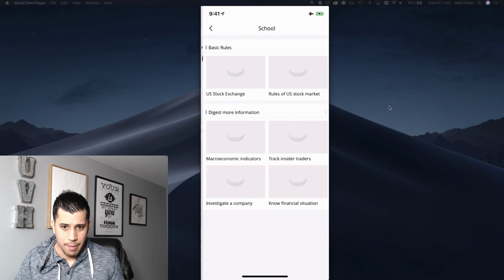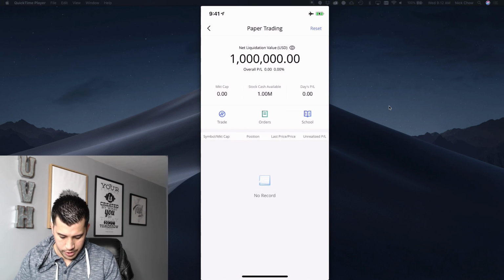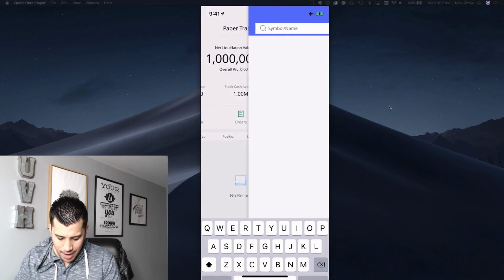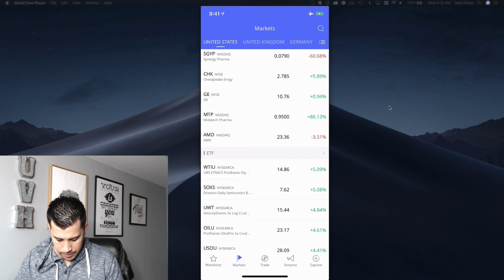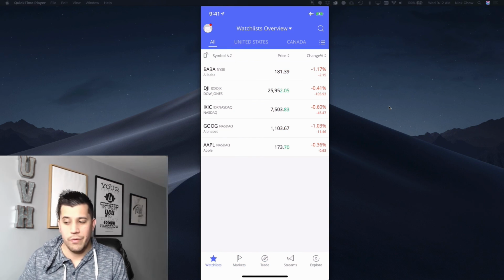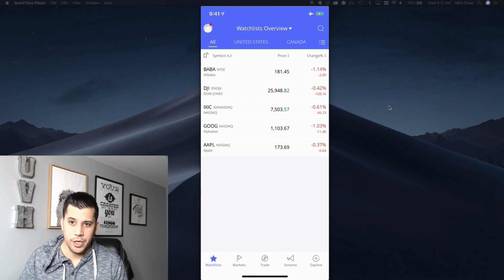And they also have a school tab, where you can learn the basics, I think, of the stock market. But that's nothing you can't get off YouTube. I guess it's not currently working. I know there's going to be an upgrade, as it says here. There was like a 5.0 or something coming out, so we'll see what happens. We'll do a new video if the update is changed in a big way.